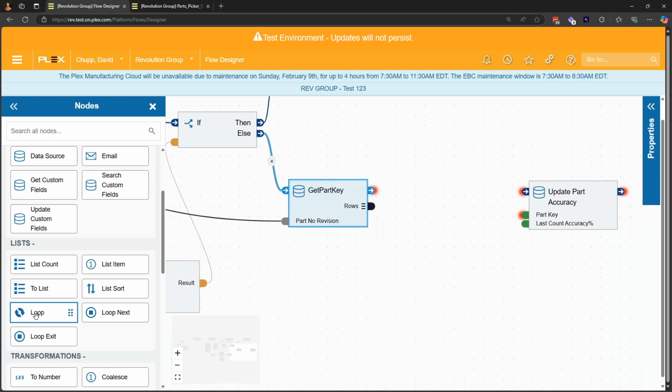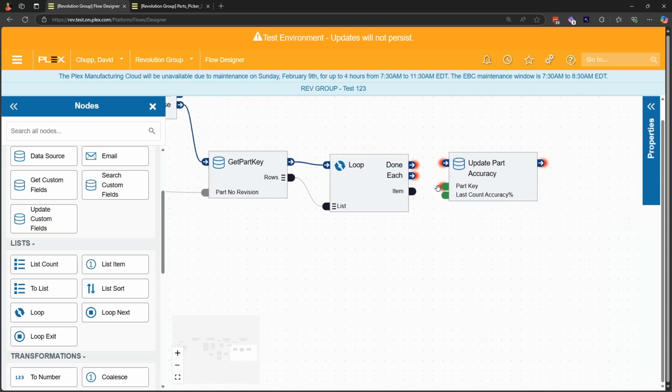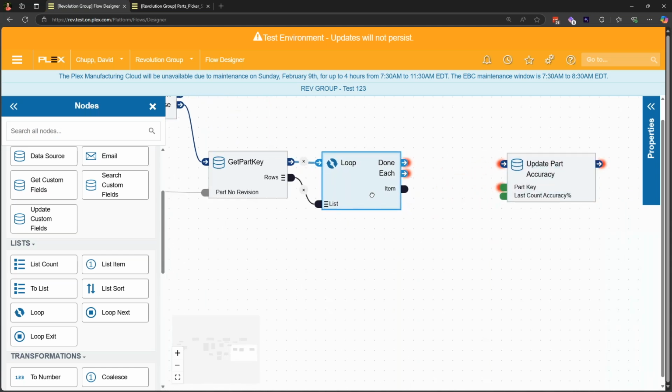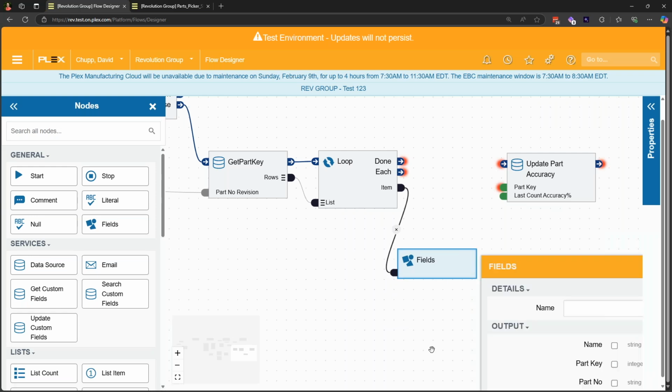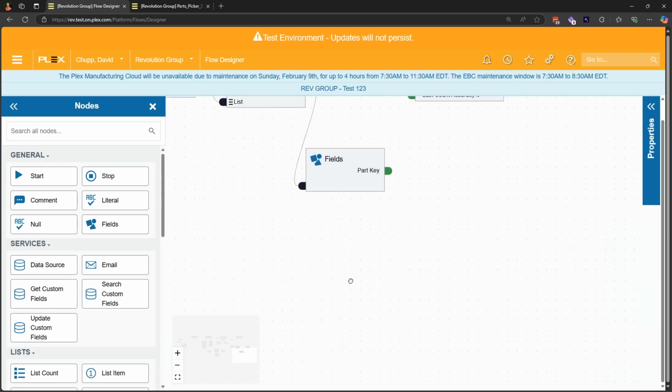Rows, we know how to deal with that. We previously looped through rows to get an individual item. The reason this is rows is that it's a picker data source, right? It could potentially return many parts that could have matched this. So I'm going to come in here, and I know it's going to be a one-to-one match, at least for our use case. You may need something additional on your PCN, depending on your part structure. I'm going to take my items, and I only want part key.